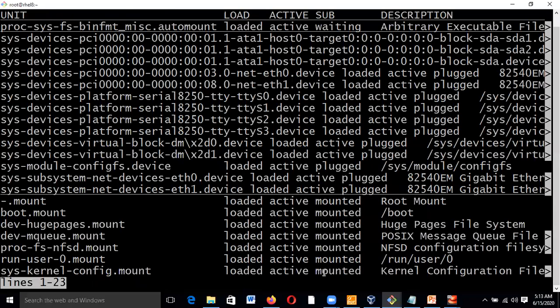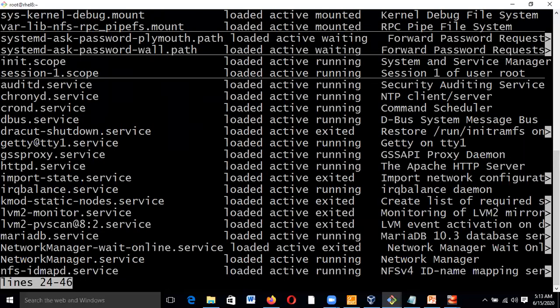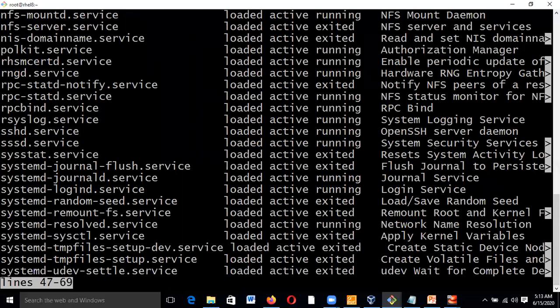You can see all the systemd logs, like all the logs, their information is there, but the systemd logs are only stored in journalctl.